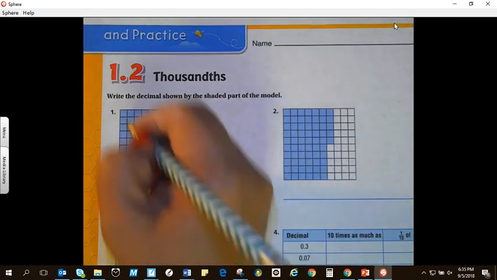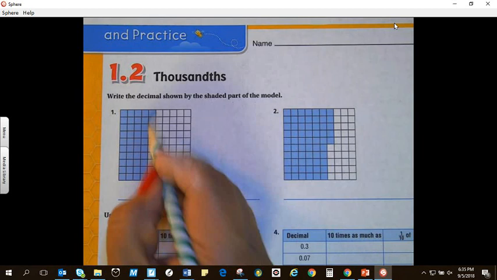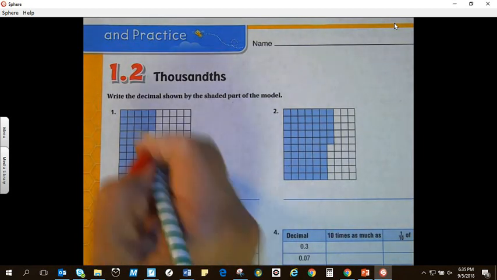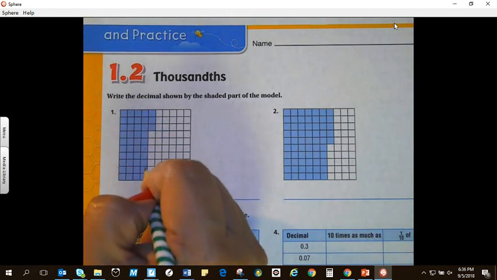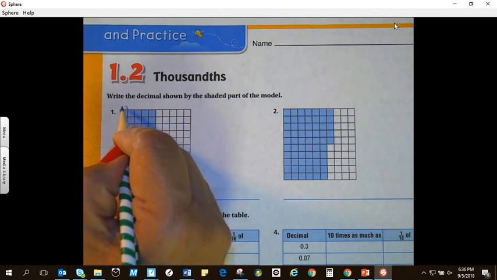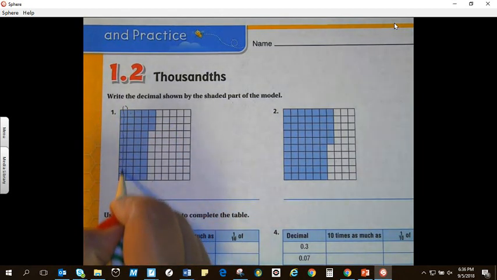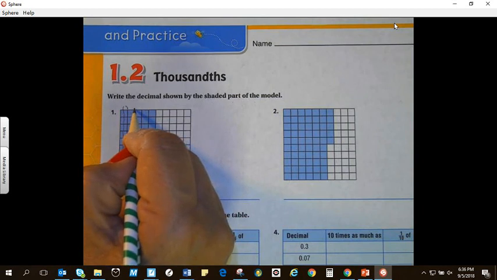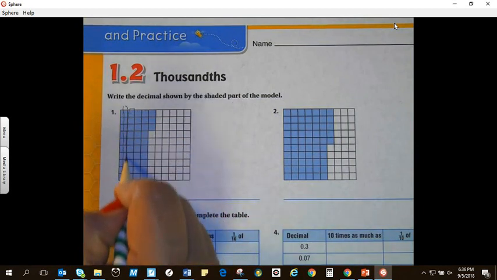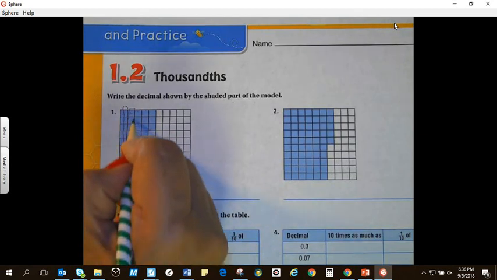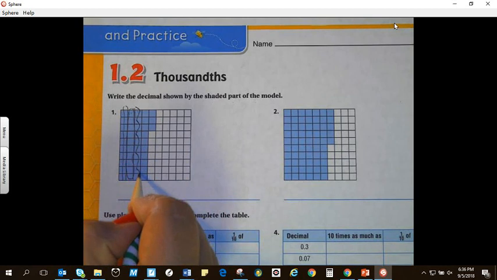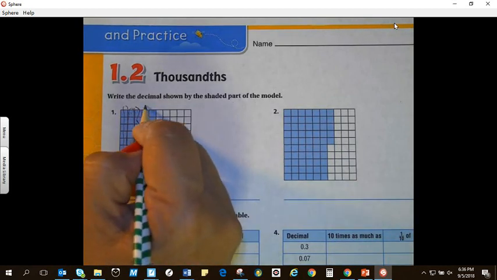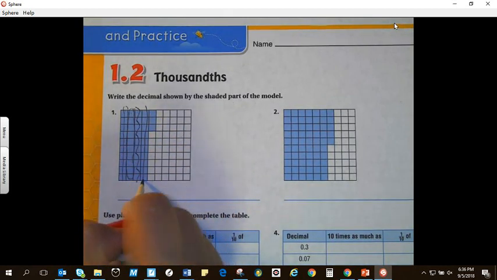So again, we were talking about if this was the flat, and you had your notes today, this represents 1/10, this represents 2/10, this represents 3/10, and that represents 4/10. So you can either draw lines or you can circle it. So that's 1/10. You can do it this way, 2/10. You can zigzag it for 3/10. And you can again just draw a straight line, whichever you want. That's going to be 4/10.